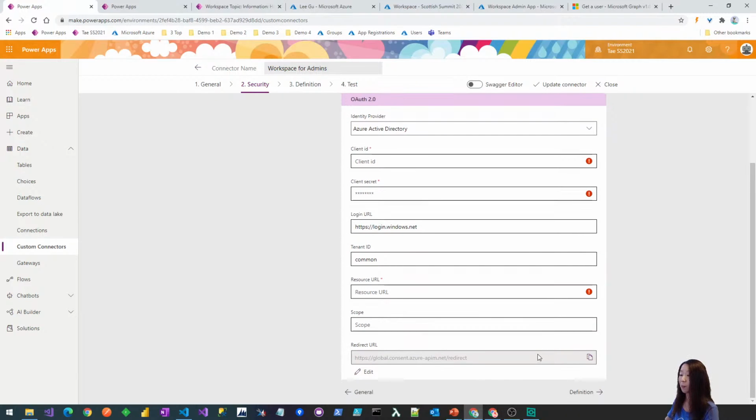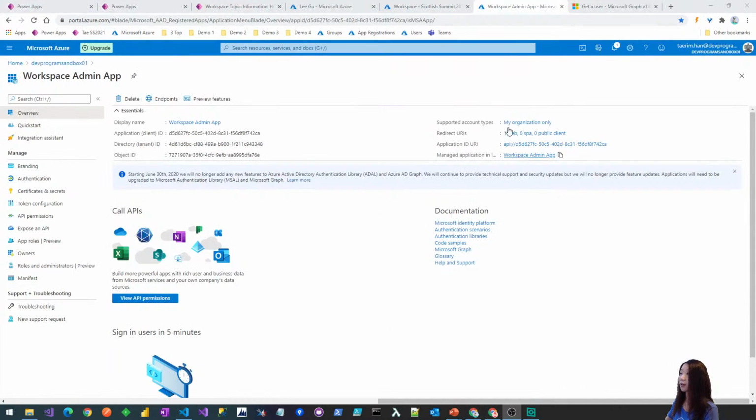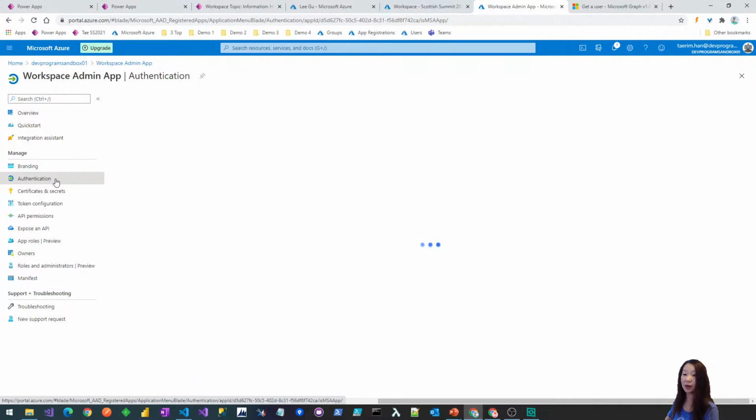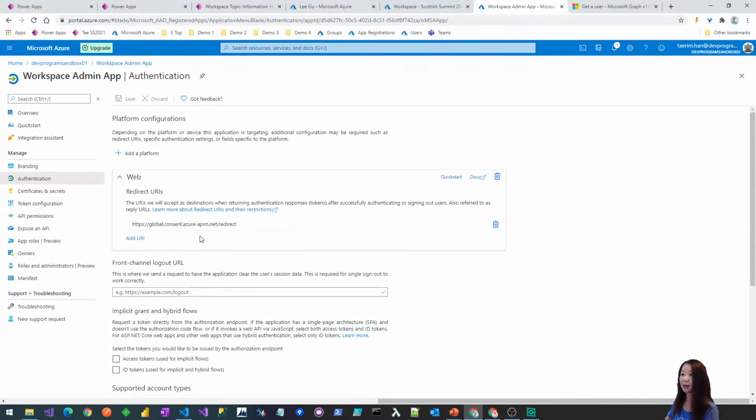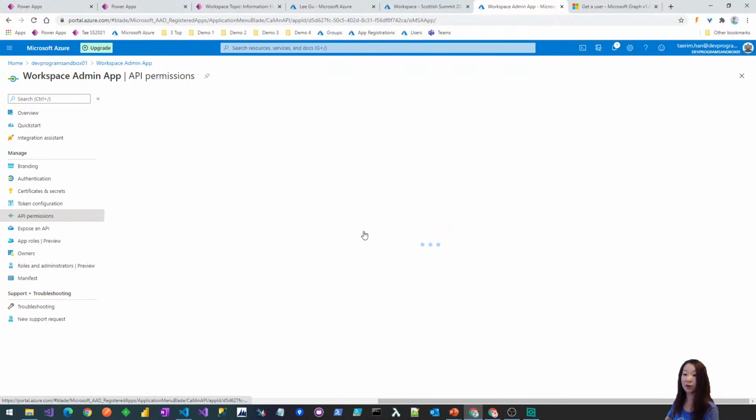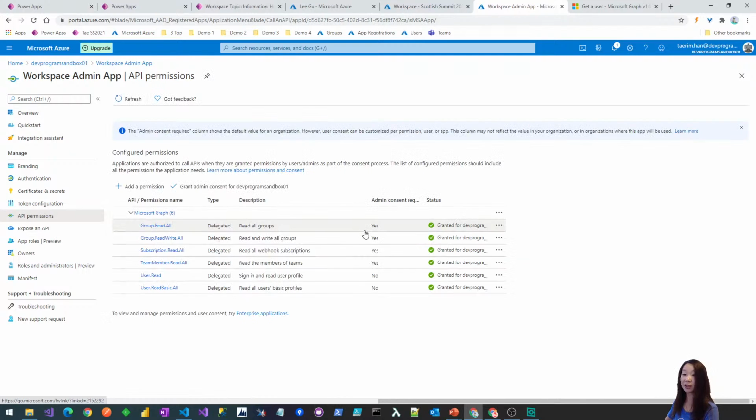Once that's done, we can click Update connector and grab this redirect URL. We come to the app registration in the admin workspace, go to Authentication, and paste the redirect URL here. This app has API permissions configured and consented, and these are all delegated permissions.